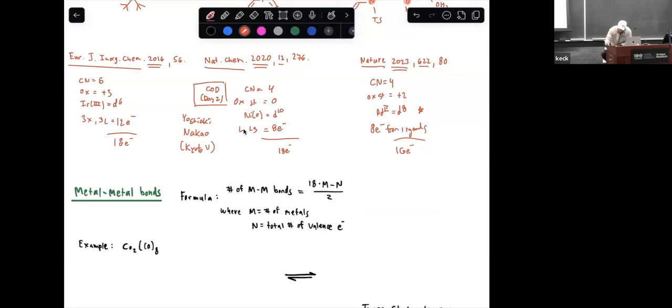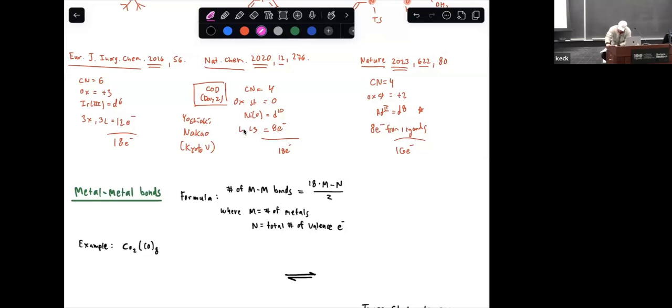Okay, so we'll talk about metal-metal bonds, and this is really nicely set up for us by Alex. Metal-metal bonding often comes about when a metal has an open shell. This was the case with ferrocenium. The metal has an open shell, and it's unstable in that state. So it can form a bonding interaction with another open-shell metal, and by sharing electrons, they can get to a more stable bimetallic adduct than either is in isolation.